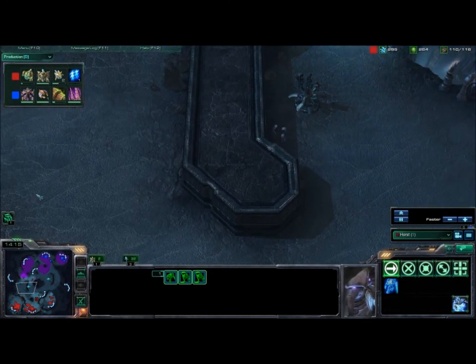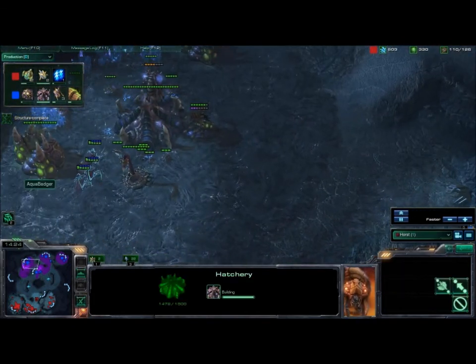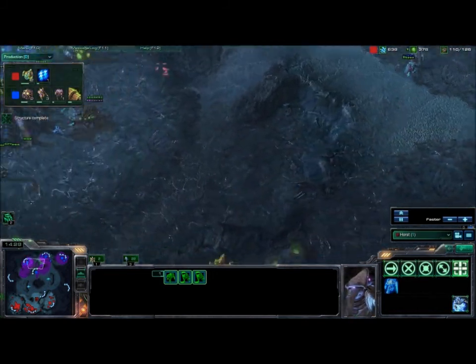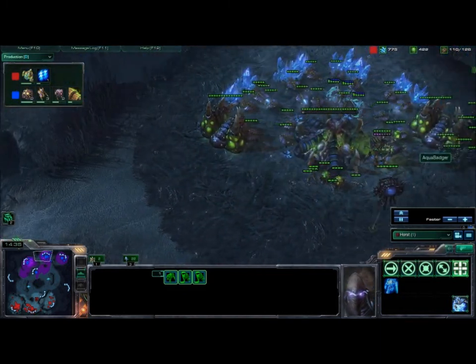And hopefully they'll hit it around the same time so we won't have much reaction time. And we're going to start taking the Sidestorm at the same time. I see he's also expanding here. It might be a decent idea to attack that hatchery instead of this hatchery. But, oh well. Any damage I do is decent damage.